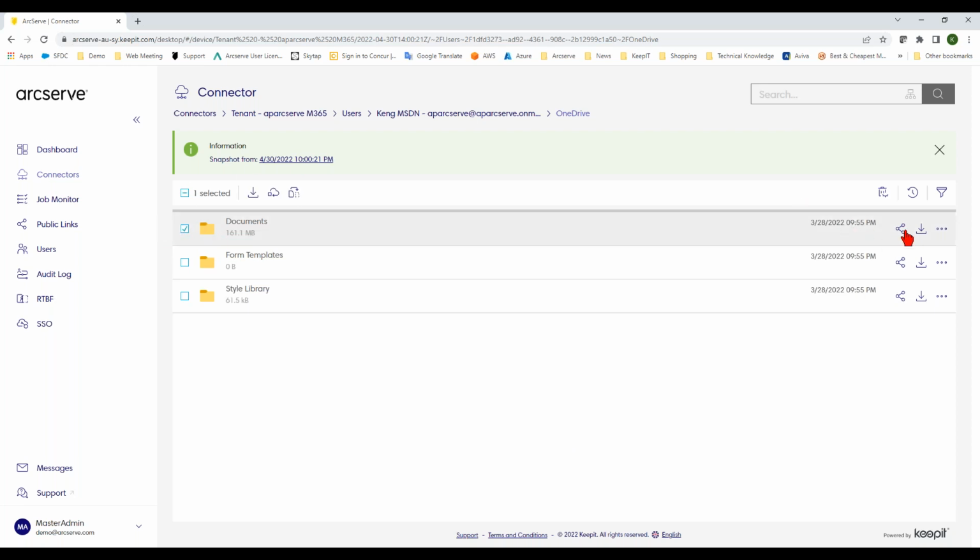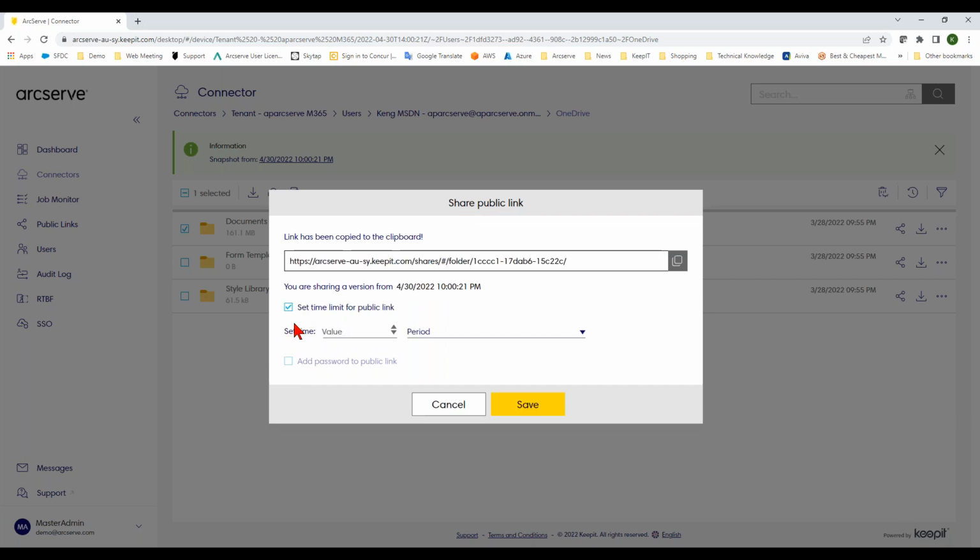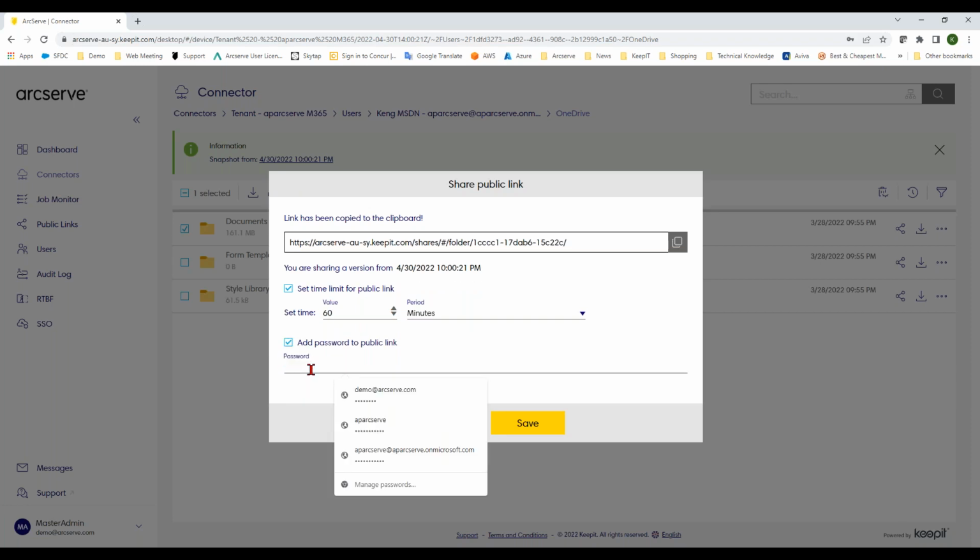Select it, and then it says share. Let me just copy it. So you are sharing this link itself. Then I say this link is going to be available for 60 minutes, 1 hour for the user. Then I say add a password.